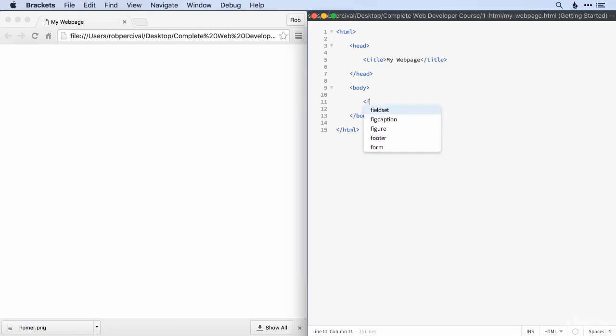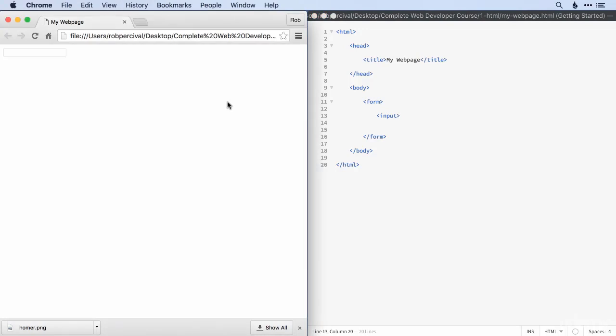As you might guess, there's a tag called form. And that's what we're going to use to create our forms. And then anything inside a form will be part of that form. So a very basic element to have in your form is an input element. Now this is one of those self-closing tags again, so we don't need a closing tag, but let's just have a look at what input on its own looks like.